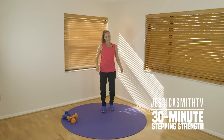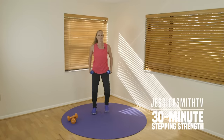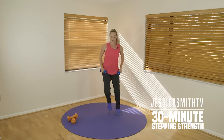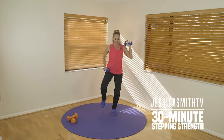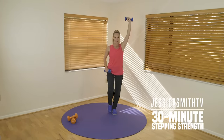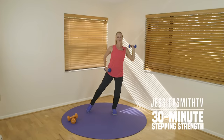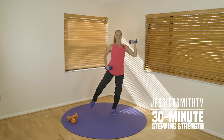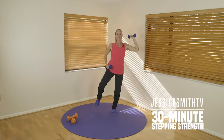So let's get started with our lighter set of dumbbells first. Carefully walk on over, pick up those weights — even though they're light, use your legs, mind your spine. Let's take that side-to-side. So I want you to take your right arm to shoulder level. Steady your feet, tap the toe out, in. As the leg taps in, we're going to press this arm overhead — shoulders and hips square, bent knee on the standing leg. Stand nice and tall. We got eight more: eight, seven, six, five, four, three, two, and one.